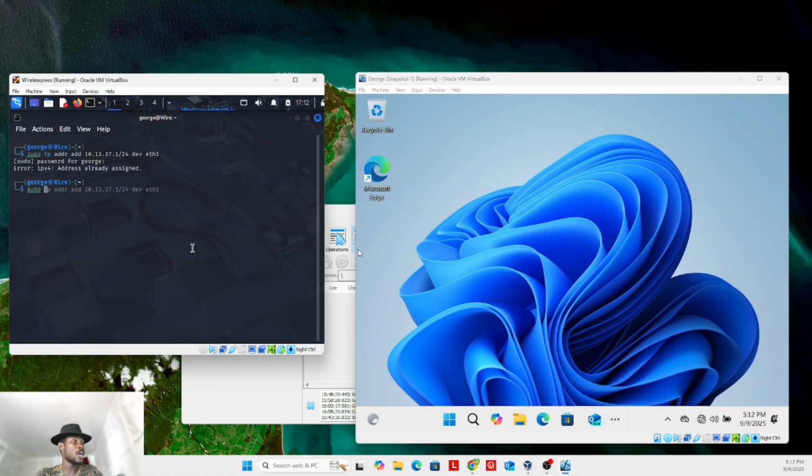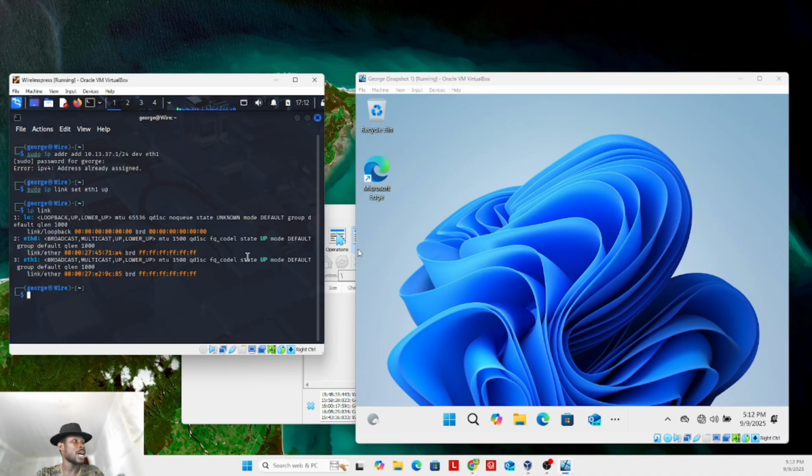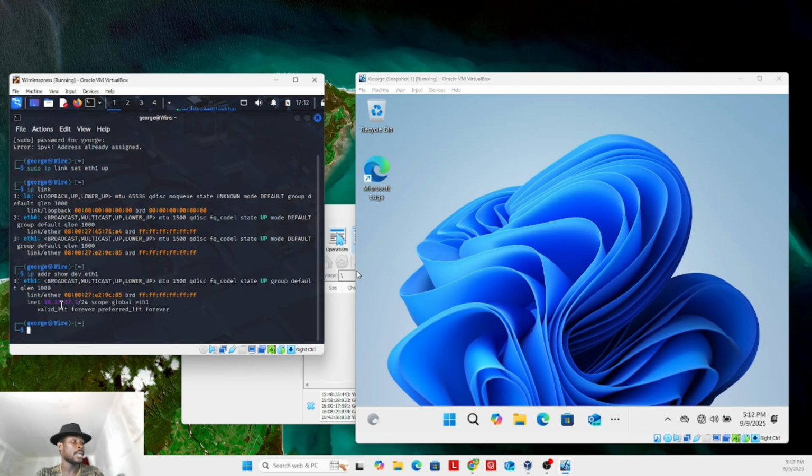So what we're gonna do is bring our IP address up. We're gonna say ip link set eth1 up and enter. Boom. So now if we go back to this, you see that this link is up and ready for our next steps. To confirm you did it correctly, we're gonna go ip address show dev eth1. Bam. You see it's already assigned to this IP address, and it should be pretty good.